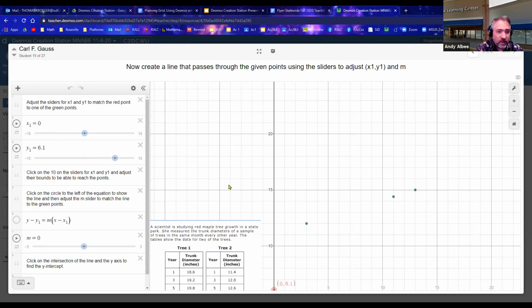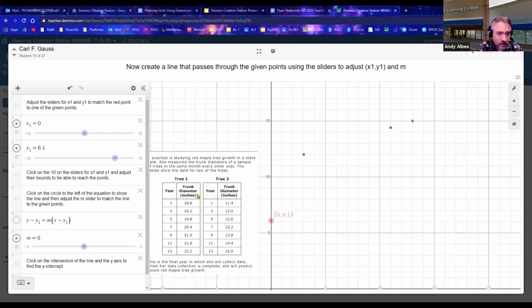Also notice in X1, if you click on that, you're able to adjust the bounds for where X1 will go. We can ask what is reasonable. We know nothing's in the negatives, so I don't need X1 going all the way down to -10.